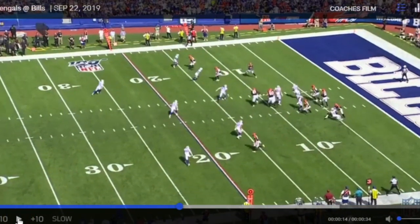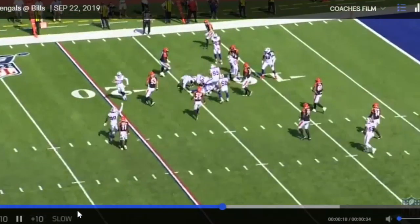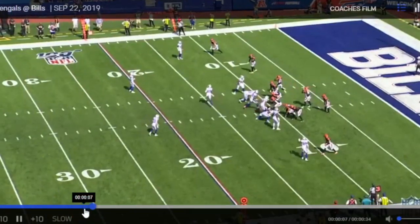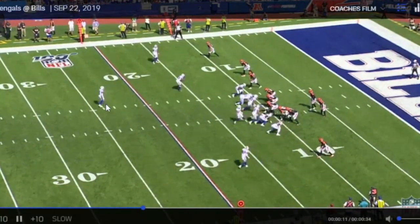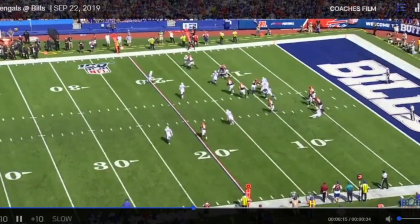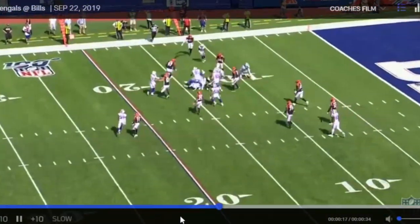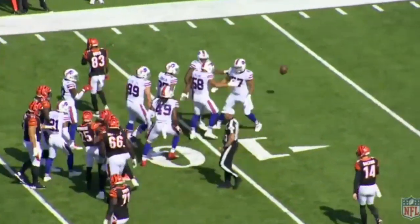He catches the ball and he basically runs right into his first block, and that slows him up. He's not able to try and make a move on the safety at all. If he would have gone outside of it, maybe he could have done something on that safety, made a move, made somebody miss, avoided the pursuit from the inside. But the way it goes, nothing doing on it.